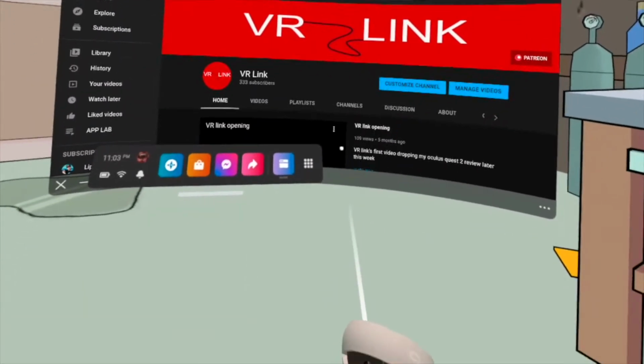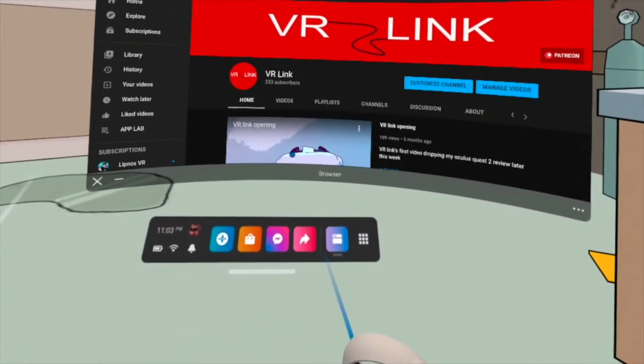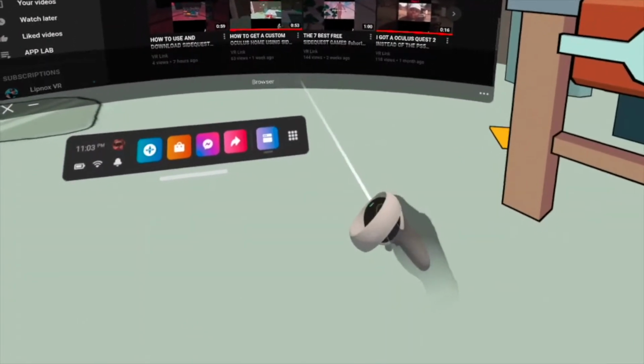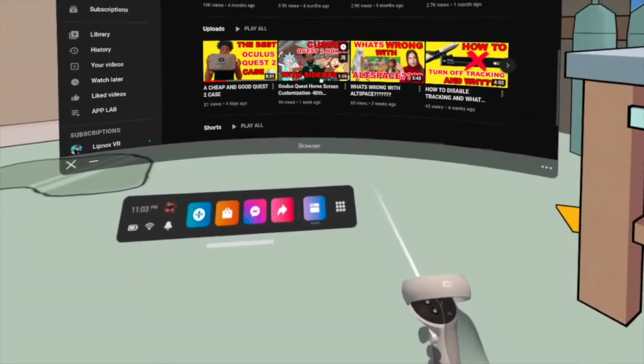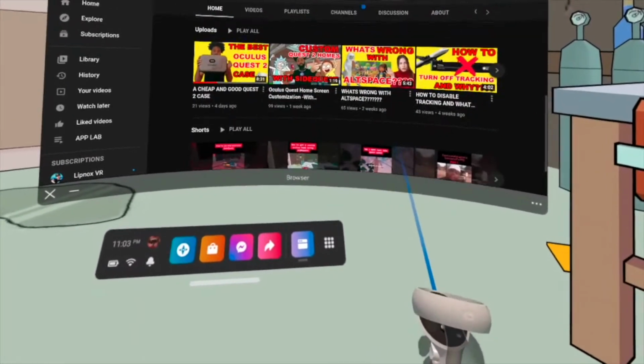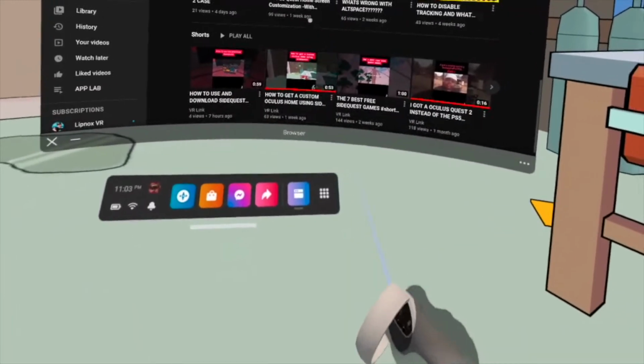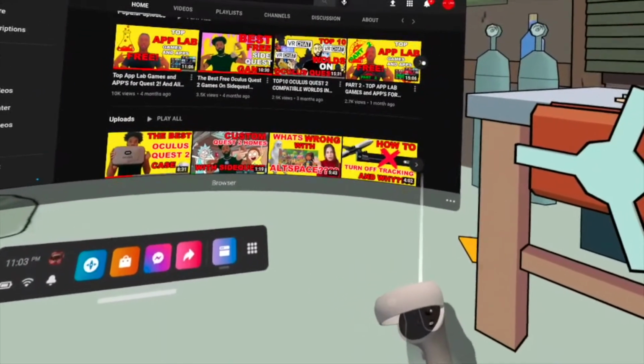Oh, there I am. So yeah, you can also just use this. I'm using the joystick right now, or like I said before, you can press it like this. You can use that to go up and down.